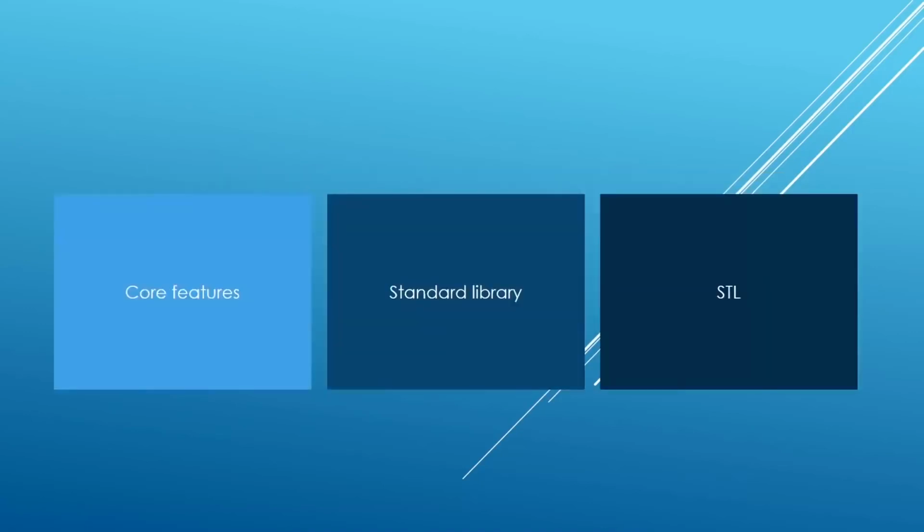A core feature is really a basic building block that makes up the C++ programming language. You can think of it, for example, how you define variables, the rules that govern how you can define and use a function in C++, the rules that say what you can do and not do with the basic features of C++. That's really what can be qualified as a core feature of the C++ programming language. I don't know if that makes any sense.